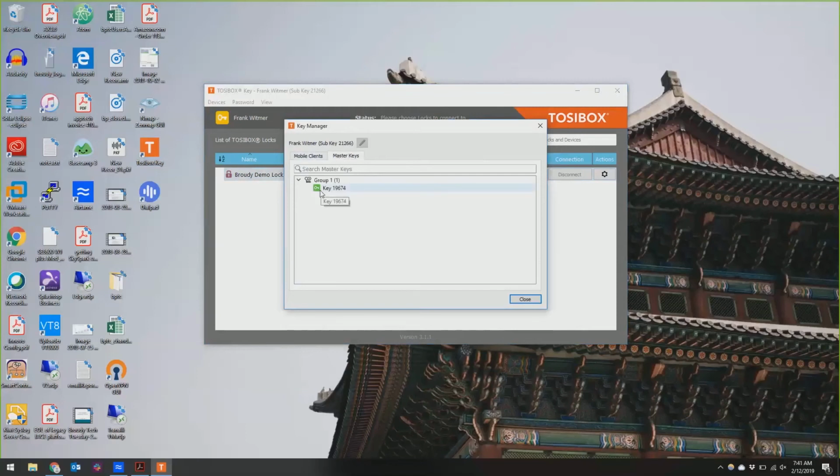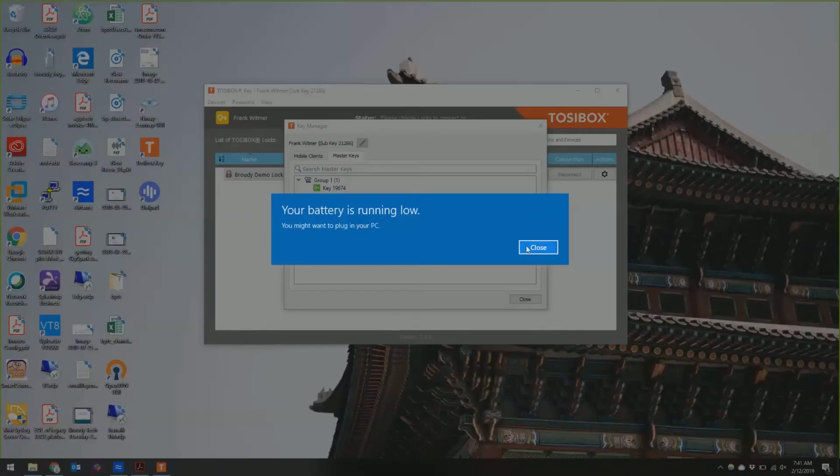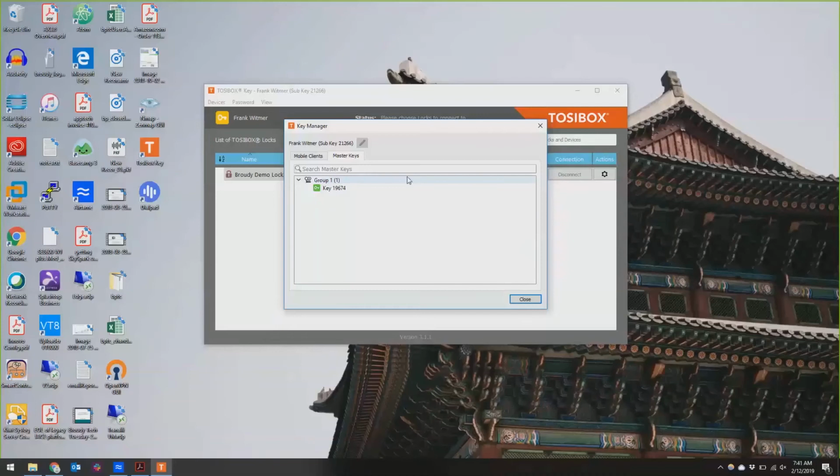And you can see, because Frank is actually a sub key, he's a sub to my master key, and that's what this is showing here. The way setting up a sub key works is identical to the way we just did the mobile client thing, except the only difference being that you would plug in the sub key into your computer instead of doing the QR code step. So you'd have your master key in the computer, and then it would say plug in the sub key. You plug that in, say what locks you want to have access to, done. And then you only do that initially. Once that initial piece is done, you could come back into the list and change your permissions around if you wanted to.